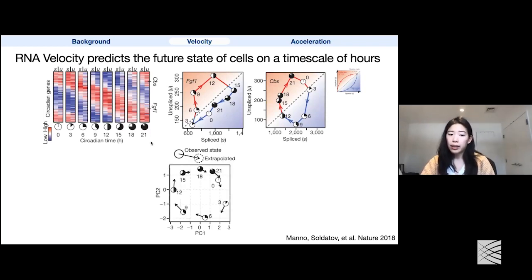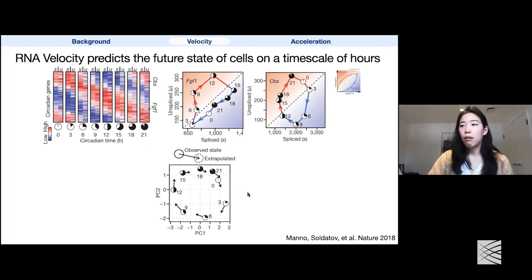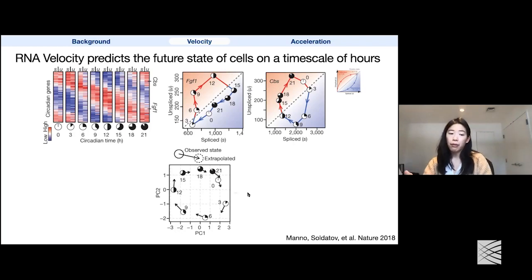On the scale of the cell state, however, we want to understand what direction the cells are moving in and what their next state will be. And you can imagine if you were to do this experiment with a single cell, you would take all of the cells and maybe plot the first two principal components of their gene expression in space. And you get lots of points in the space with no understanding of how they're related, except maybe that closer cells are similar in that space and their transcriptomes.